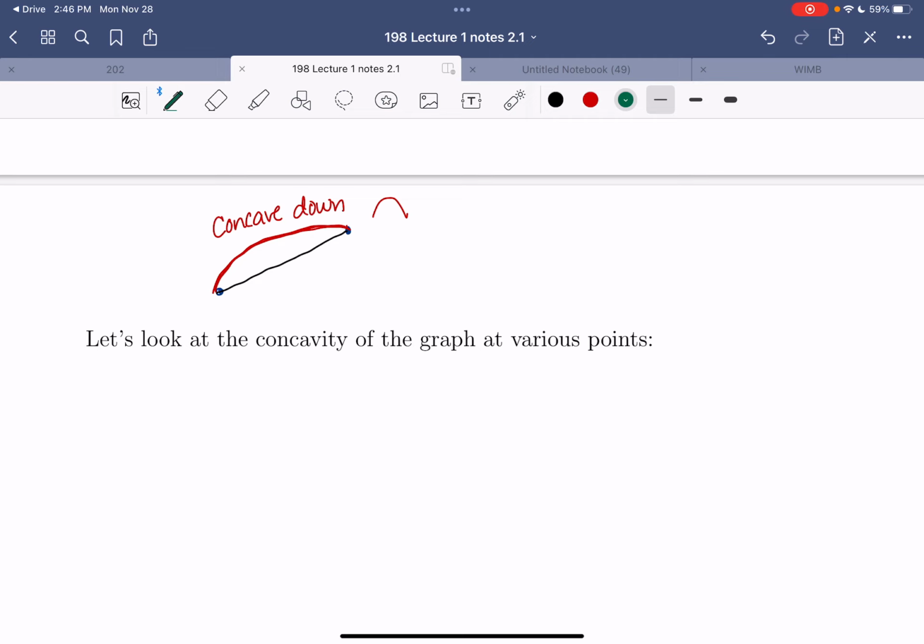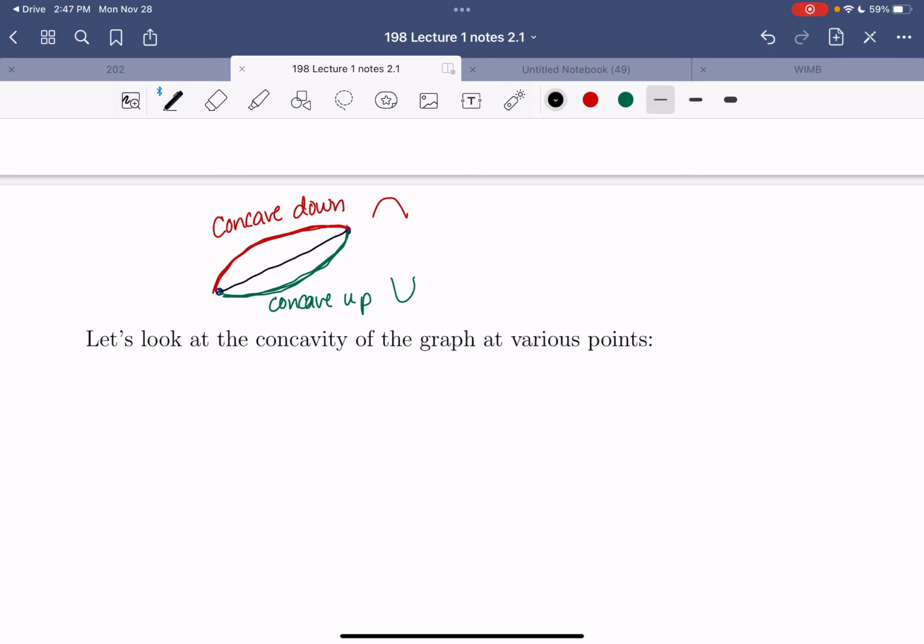And the other half, we could also connect them such that it curves out this way. In that case, this is concave up, more like a smiley face. Okay, now how far and how wide that concavity is not super important. We just need to know which way is it. Is it curved downward? Is it curved upward? Okay, so that's for reference as we move forward.